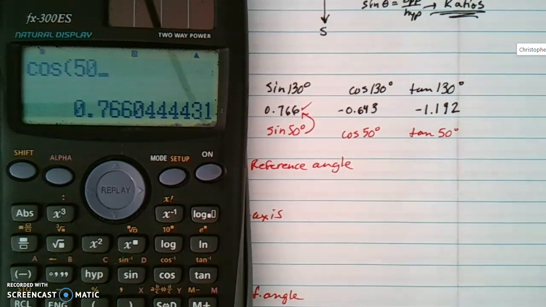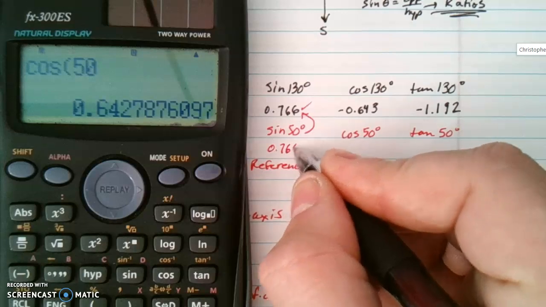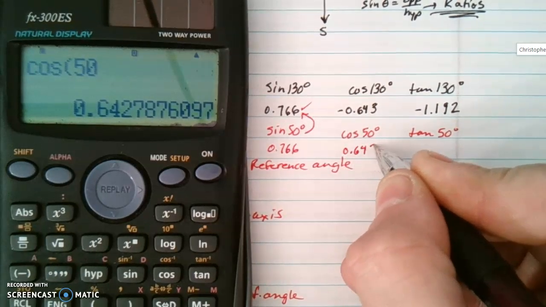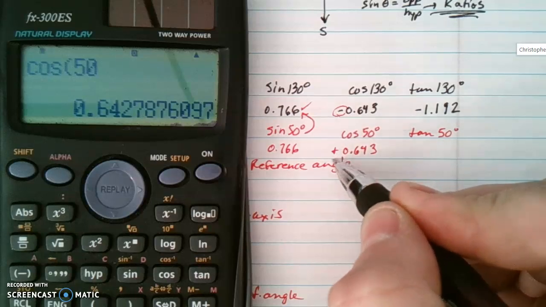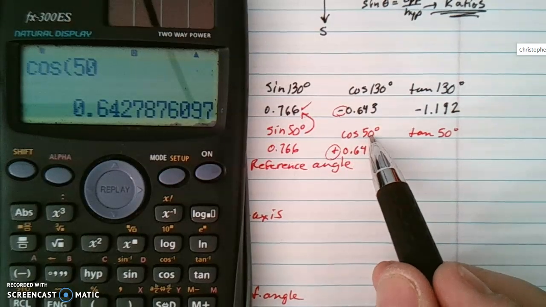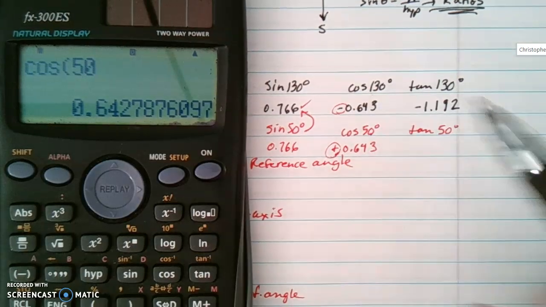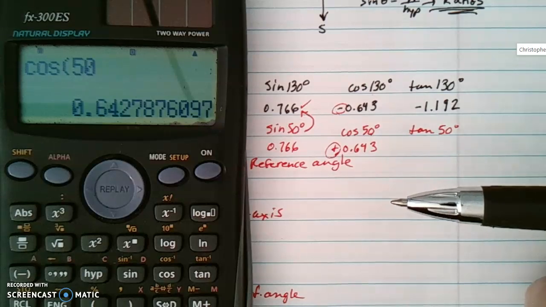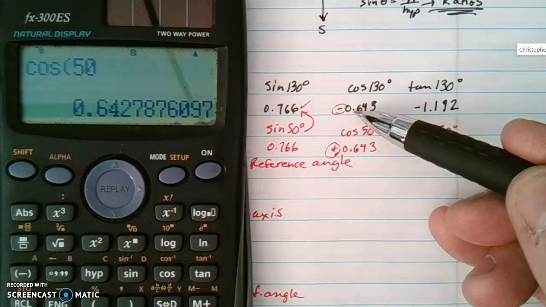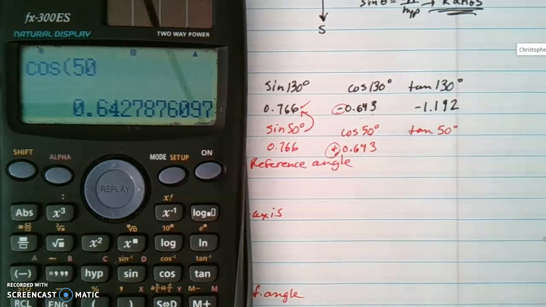I'm going to type cosine of 50. Now, I sort of get the same answer. So let's say 0.766. Here I get 0.643. What's the only difference? This was negative and this is positive. But it's the same number. It's the same ratio. The difference is my calculator thinks this is in quadrant 1, and in quadrant 1 this is going to give me a positive value. In quadrant 2, because we're going that way, things can be negative, and so it gives me a negative because it knows I'm not in quadrant 1. But the value of the number is the same.